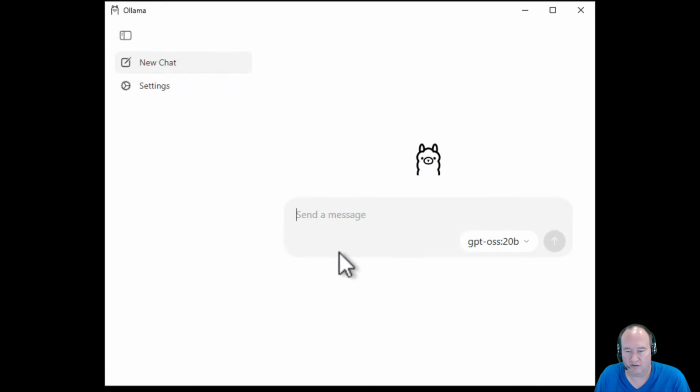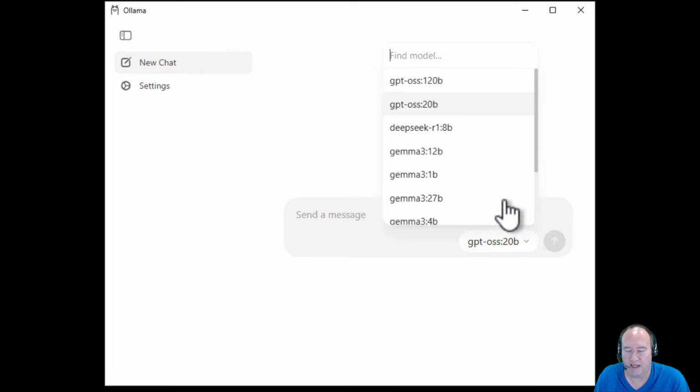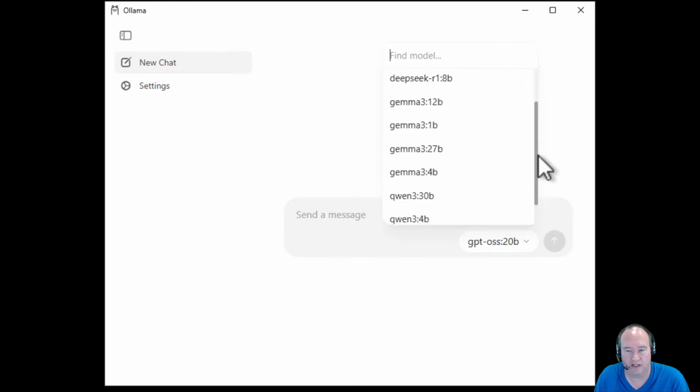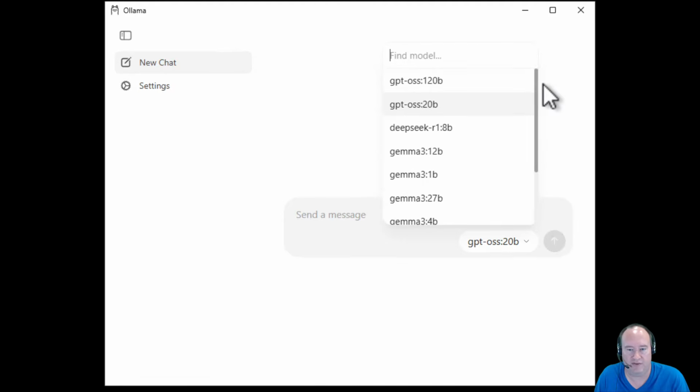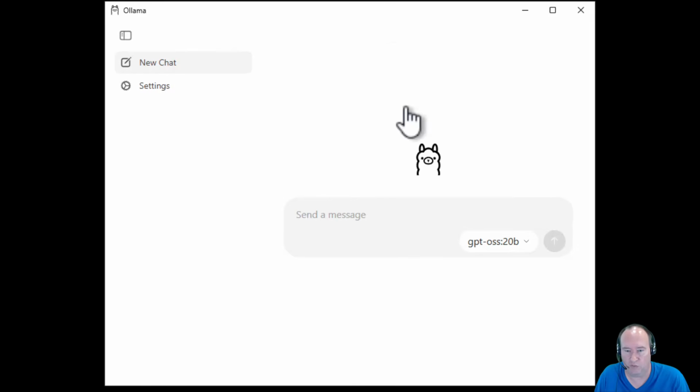Now over here, you can see from this drop down, this is the list of available models that you can get directly from this interface. To use any of these models, you'd simply follow the same process that you're going to see here. Not all of these models are downloaded by default. None of these are actually. So I'm going to simply select this GPT-OSS 20B model. And in order to start the download process, I can simply type anything here.